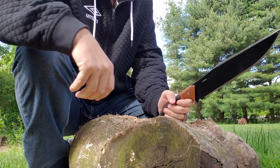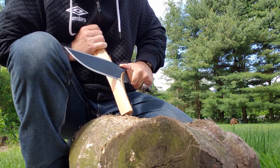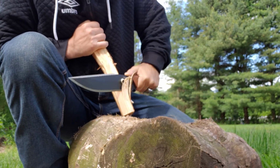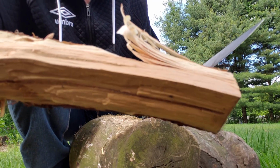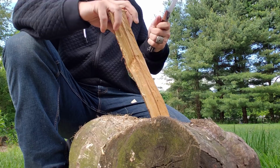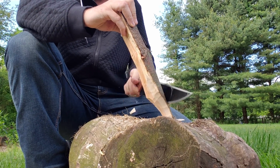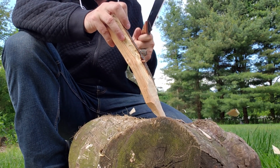All right, let's see what we have here that we can play with. Holy moly. So can we feather stick with the Condor Atrox? You tell me if we could feather stick with that. Let's knock those feathers off of there. Get a little chop down here. Oh my God, this thing is so smooth. This knife is butter smooth.